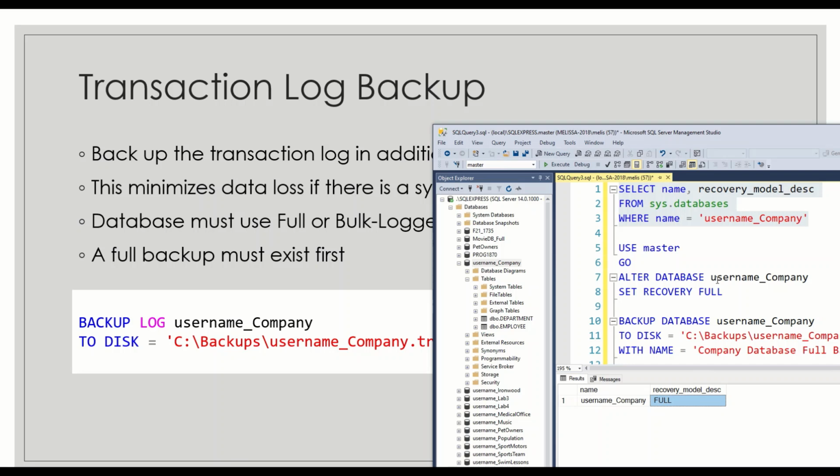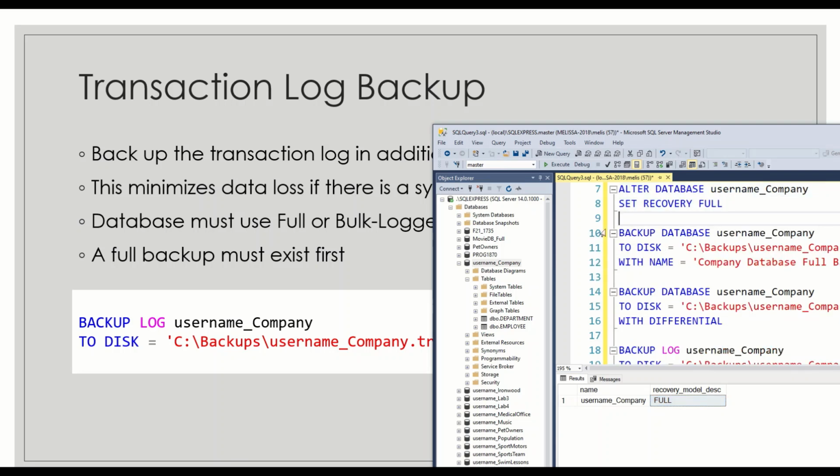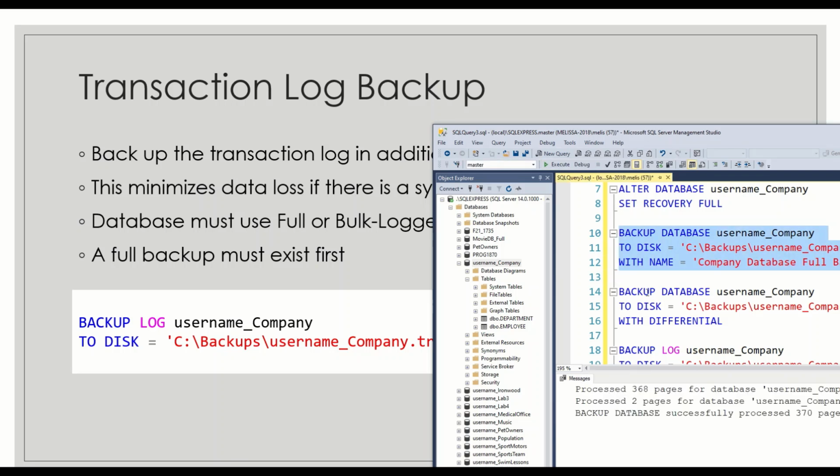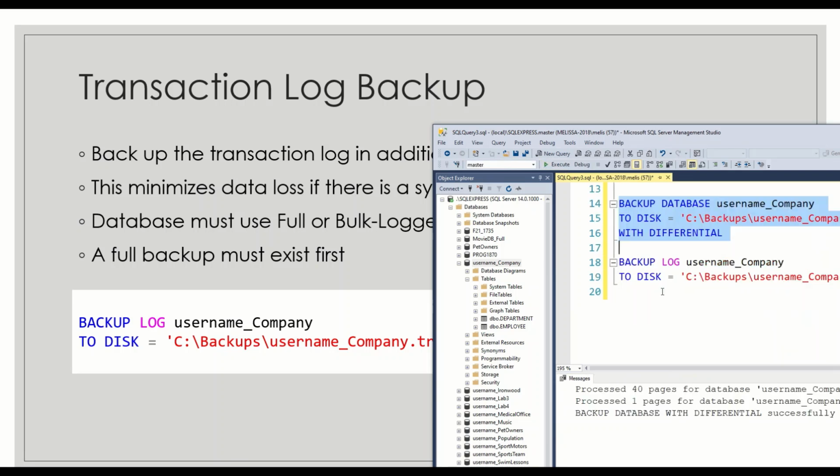Now the reason why I want to start the entire process again and not jump straight to backing up the transaction log is because our backups for the full backup here and the differential backup here, those will restore a database that was in simple mode. And if the database is in simple mode, we're not going to be able to restore from a transaction log. So we need to repeat the actions of performing first the full backup, and then the differential backup, and now the transaction log.